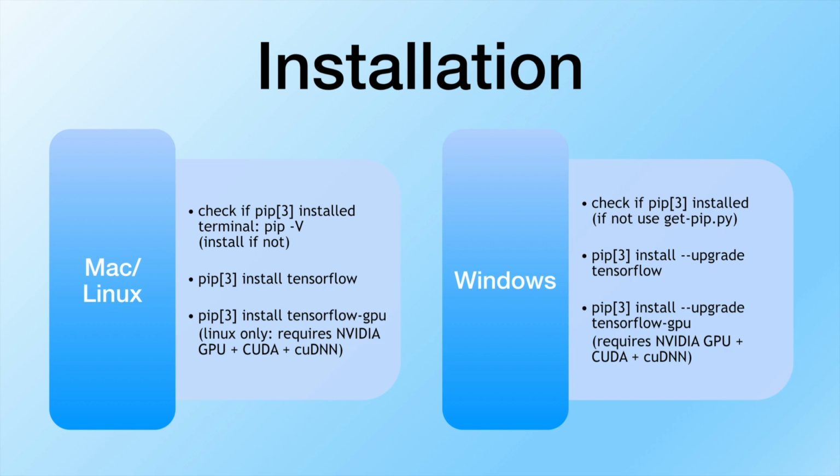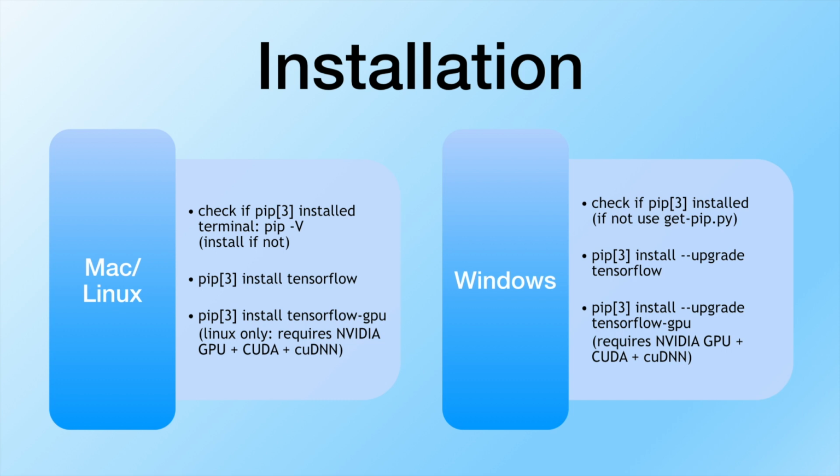Once pip is installed, all we're going to have to do is call pip install TensorFlow. And that will give us the CPU-friendly version that runs on CPU only, and that'll run on both Mac and Linux. And it's a much easier install. If you want the GPU version, that requires a lot more effort, and it only runs on Linux, not Mac. And that's because it requires support for NVIDIA GPUs, which Macs don't have. So for that, you would need the CUDA toolkit and cuDNN. That can be covered at a later date, or you can look up instructions for that one, but it's not required.